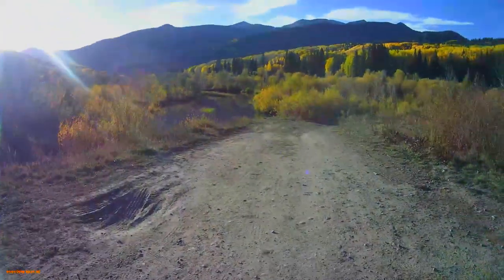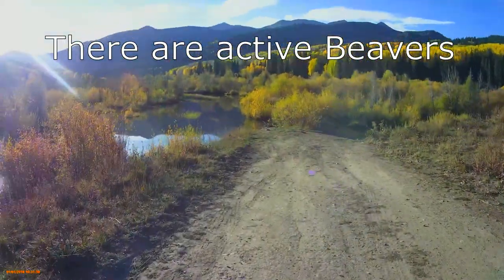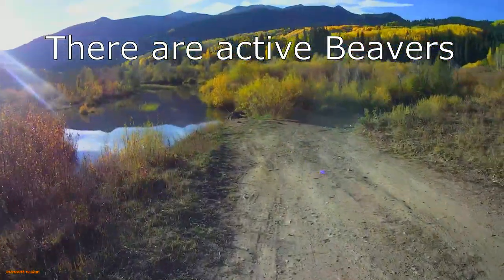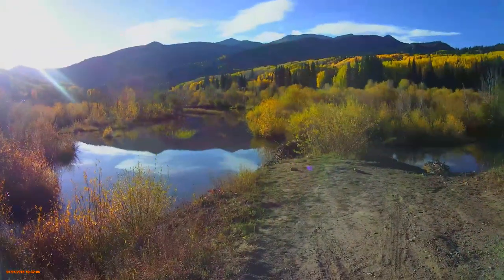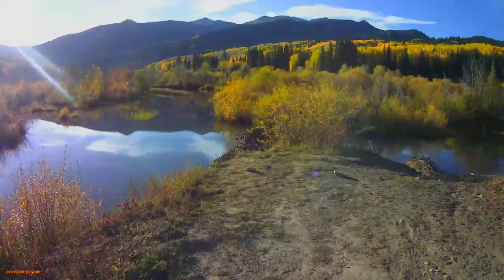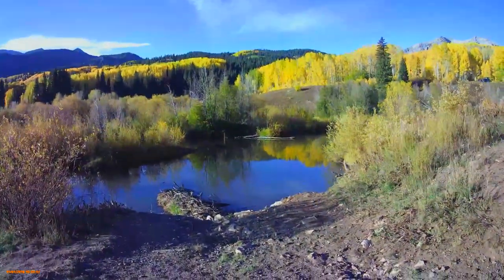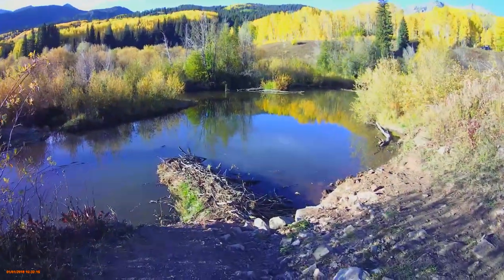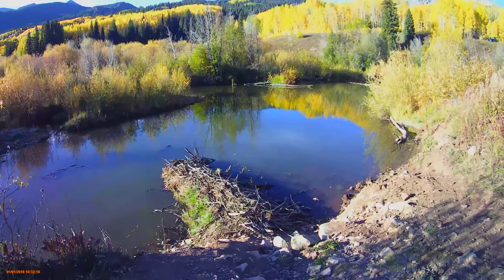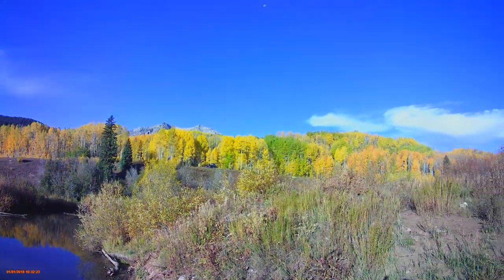Walking down here to the beaver ponds — the sun might be a little bright, just rising to the east. It was a beautiful sunrise, with color in 270 degrees. You can see it's just real close here. There's the start of another beaver pond — you can see the beaver dam right there — just beautiful colors as we look up.